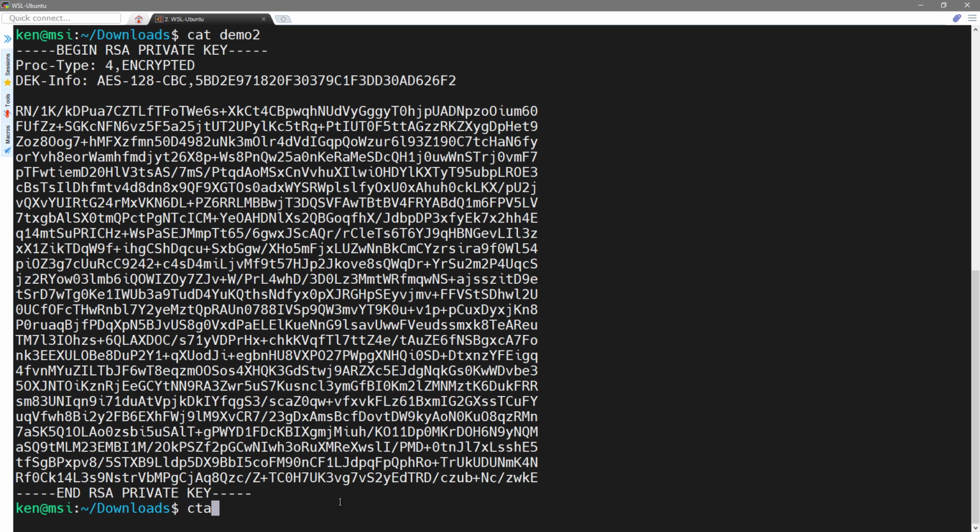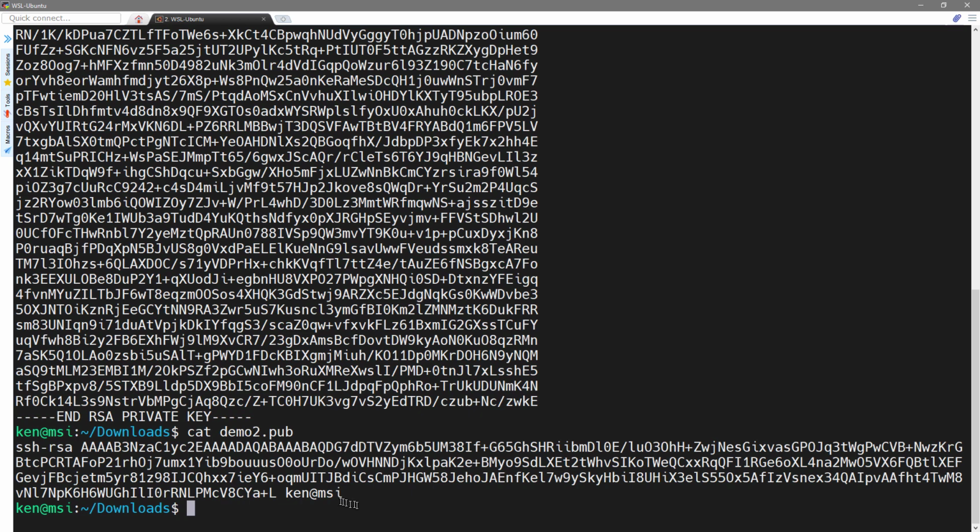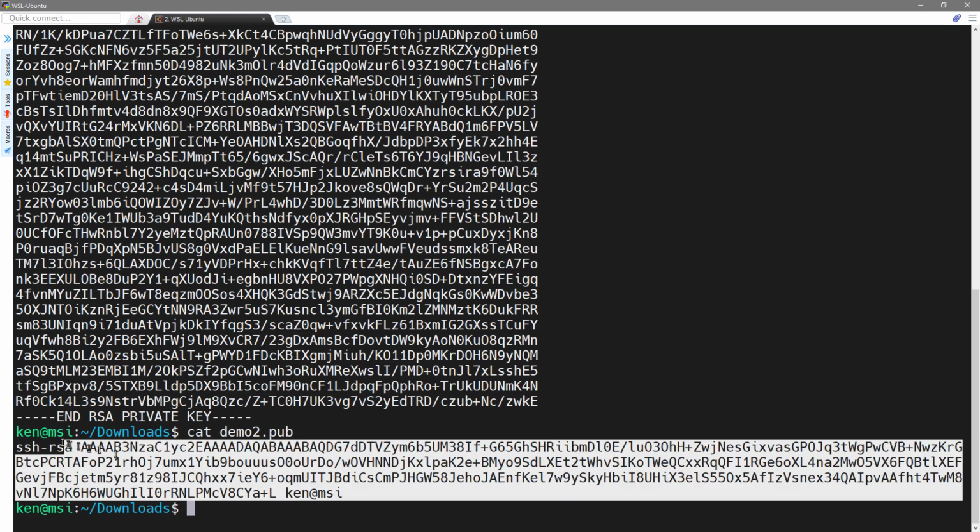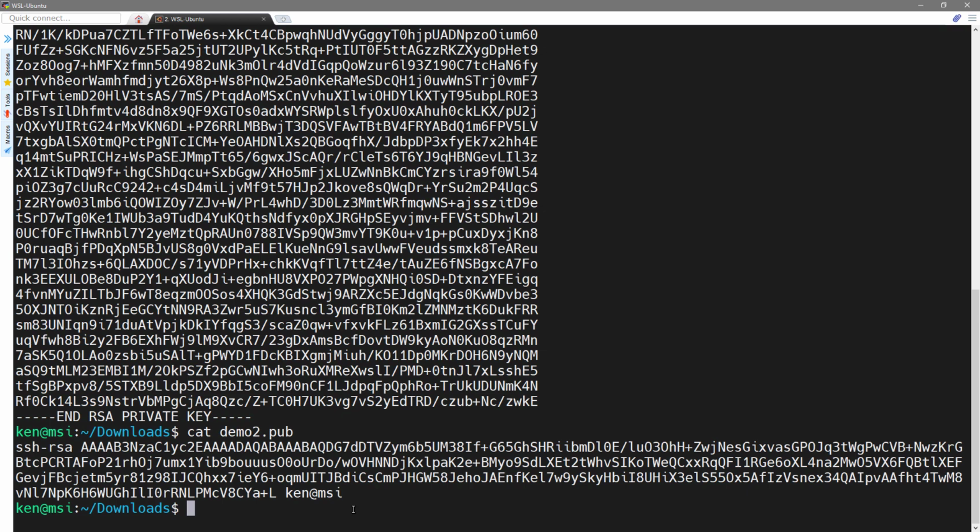The next thing that we want to do is take a look at our demo2.pub file. And here it looks very much like that authorized key that we saw on our virtual machine that we connected to earlier.